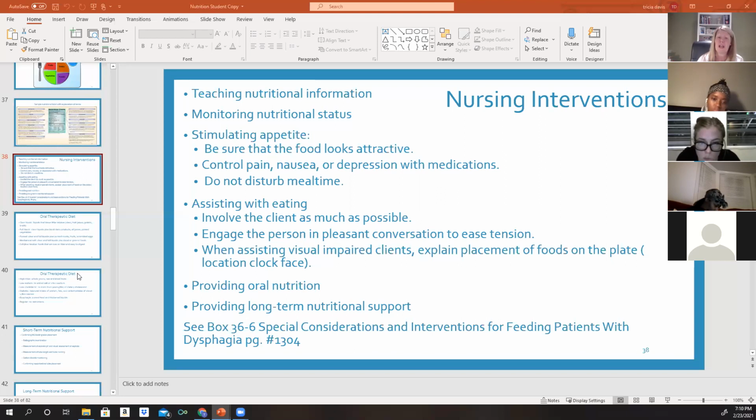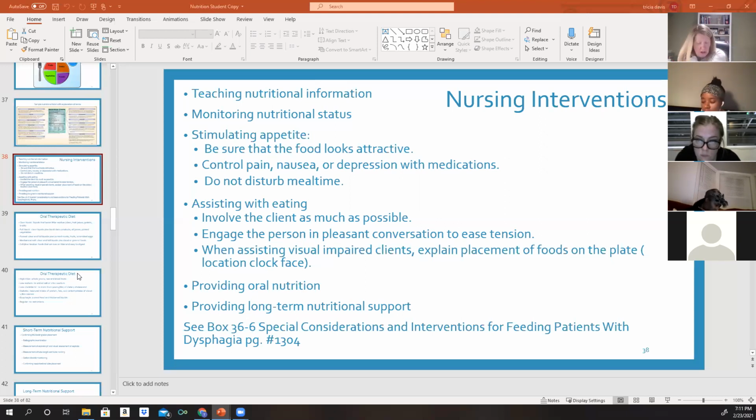Make sure that we're controlling their pain. If maybe they were having stomach issues and they weren't able to eat, but now the doctor put them on a clear liquid diet, give them some anti-nausea medicine before they order their food. Touch base with them and say, Mr. Jones, here's your menu for a clear liquid diet. The doctor really wants you to try and keep some food down. How about you let me know when you're going to order? And after you order, I'll bring you some anti-nausea medicine, and that's going to help prevent you from getting nauseated.